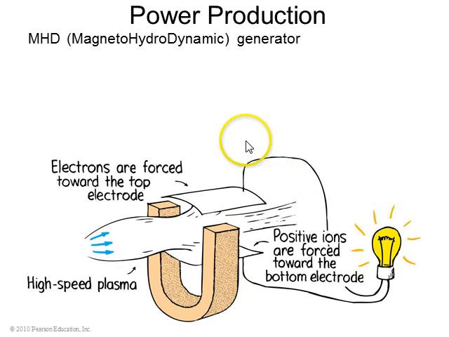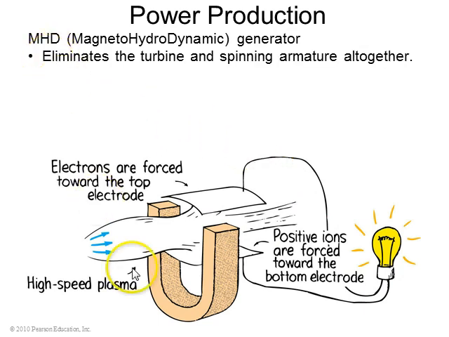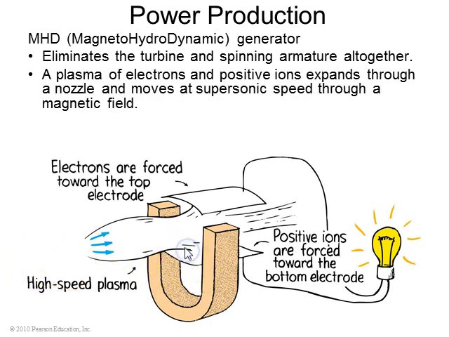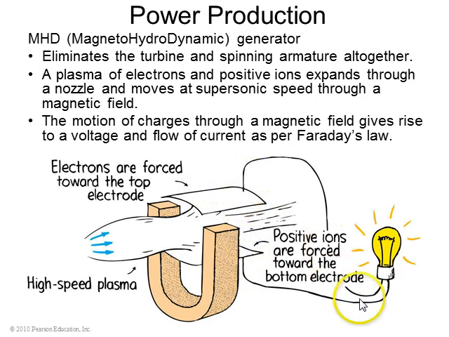These days, a lot of power production is done with magnetohydrodynamic generators, MHD, which take away a turbine or any moving parts and just push high-speed plasma through a magnetic field. The plasma has charged particles in it, which then separate out onto the plates of a parallel plate capacitor, and this generates, now it's actually a DC voltage, which can also generate electric current and power.